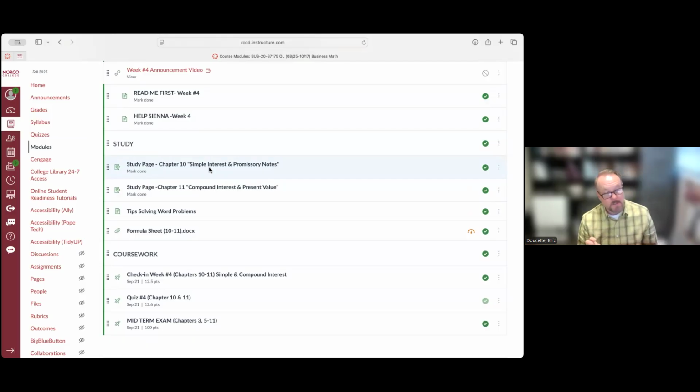And just so you know, when it comes to compound interest and present value, there are two ways you can do it. You can use the tables, which in my opinion is the way you should do it. They're in the book. They don't really change. They're also on the formula sheets that I provided here. And they make it easier.